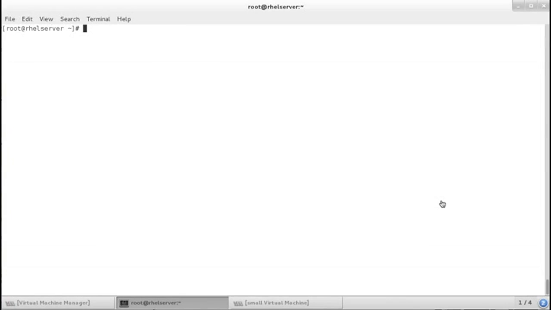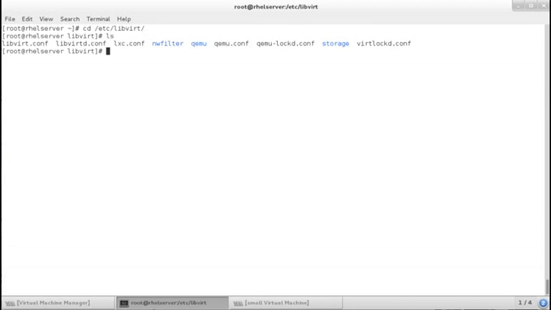Now all the virtual machines that are created on a system, they have a configuration file that defines what exactly the virtual machine consists of. And there's networking as well. And I want to show you a little bit about both of them. So let's first go to the /etc/libvirt directory. As you remember, libvirt is the management interface. And in this management interface we can find a couple of subdirectories. Actually what we need is the QEMU layer.